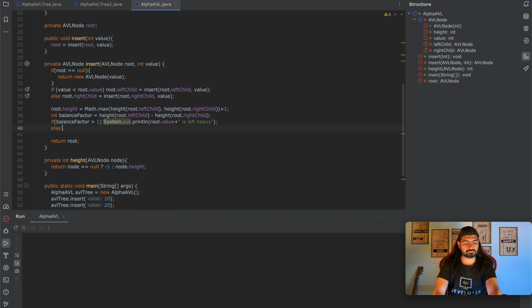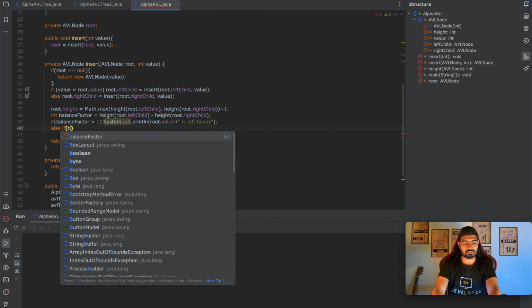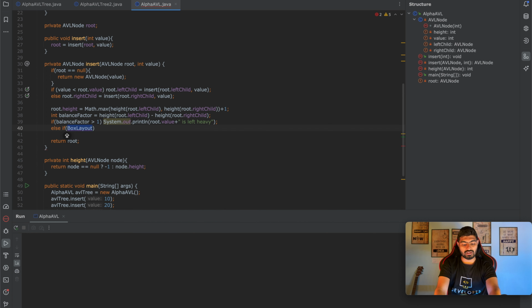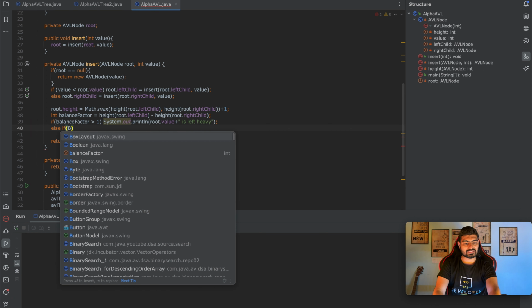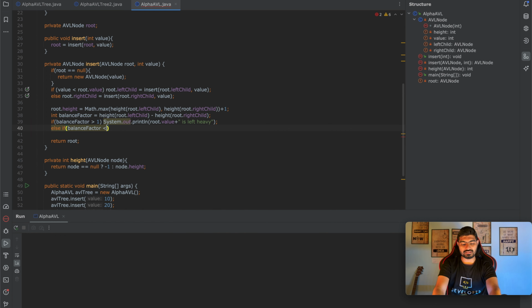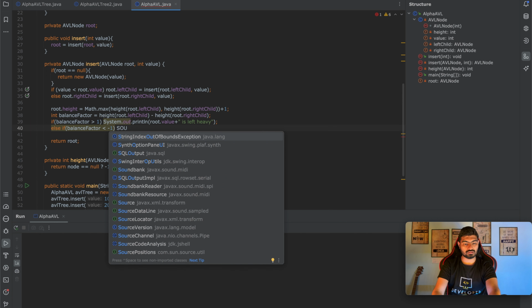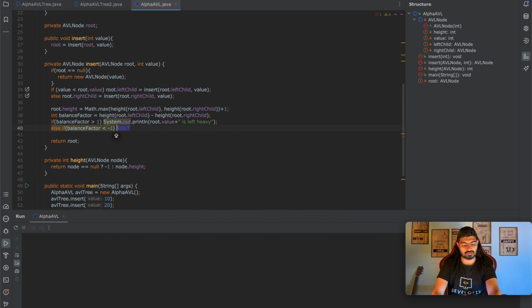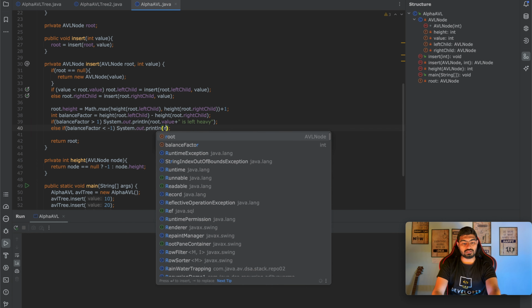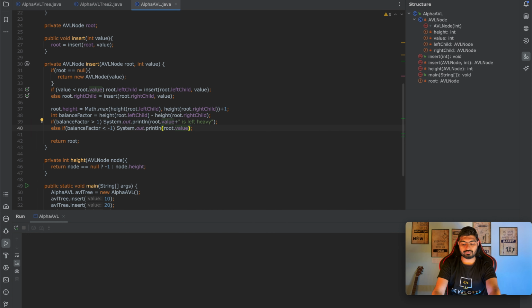Else if balance factor is less than -1, that's when you know that your root dot value is right heavy.